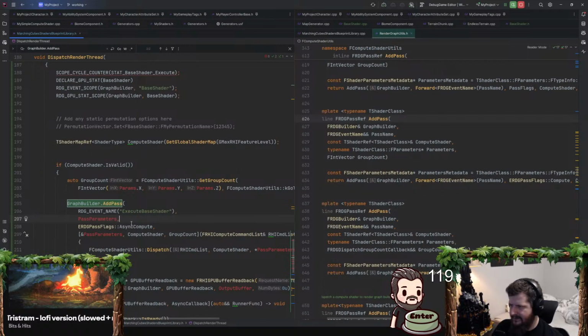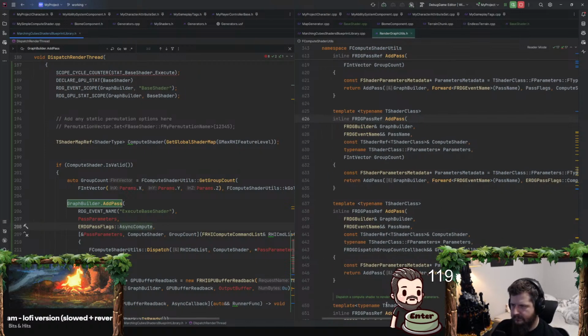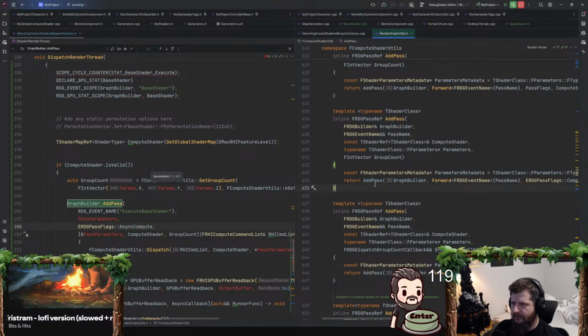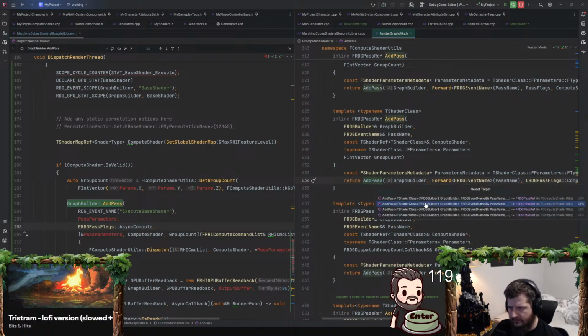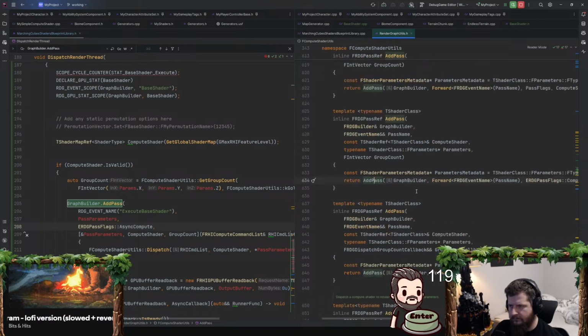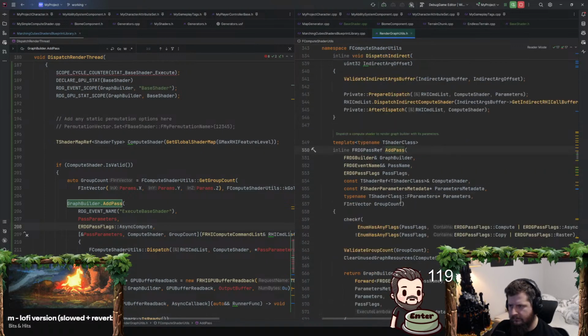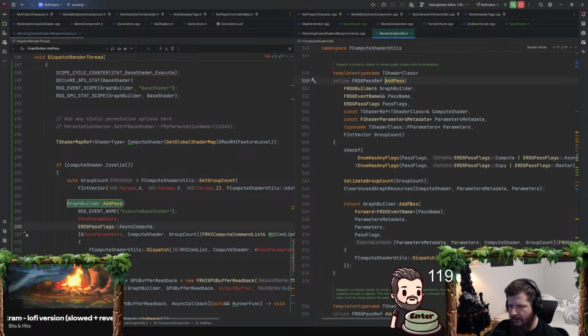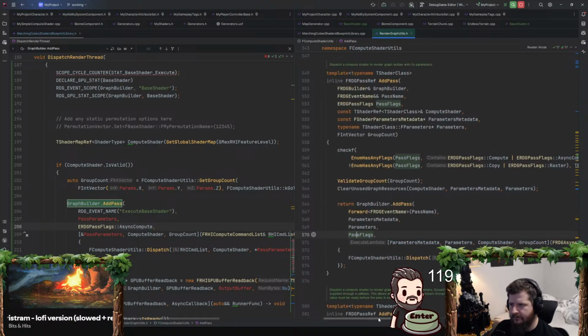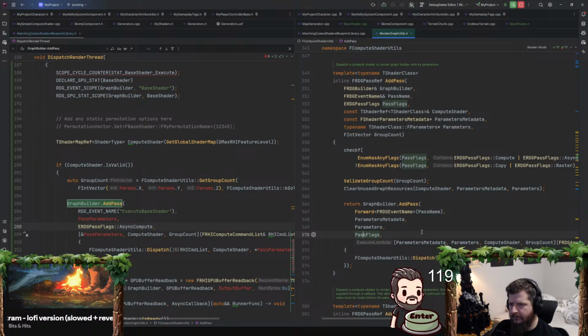It is passing an async compute flag. Is this in the... Where is this? Graph builder, add pass flags. Okay.